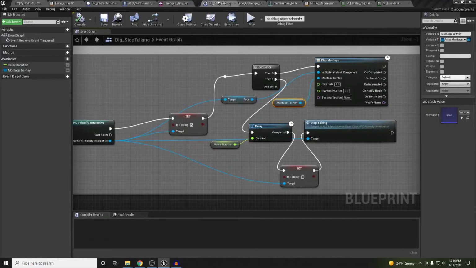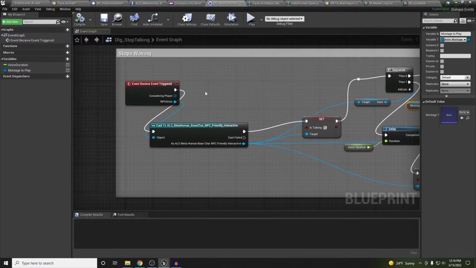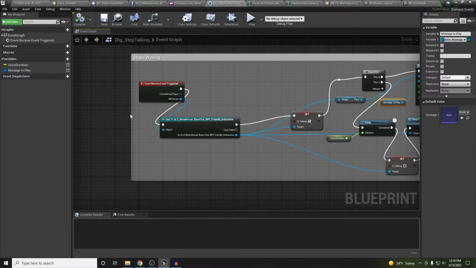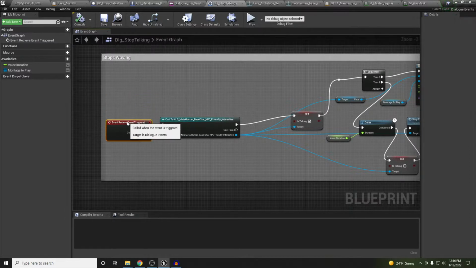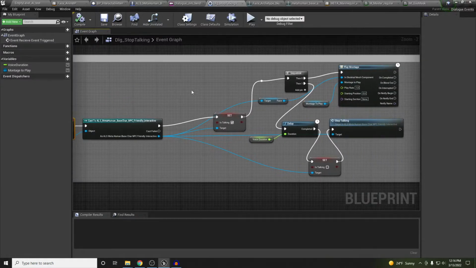If you're interested, this is how that event looks for this. This is an event specific to this dialogue plugin that I'm using. And so when event triggered, it's casting to that. And so the face should be playing this montage.